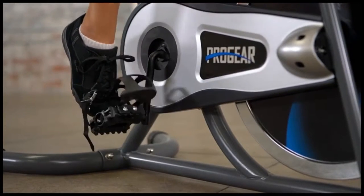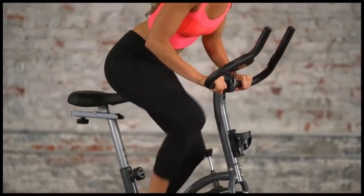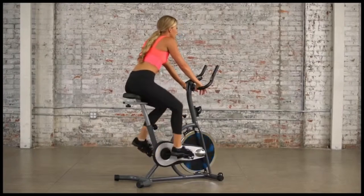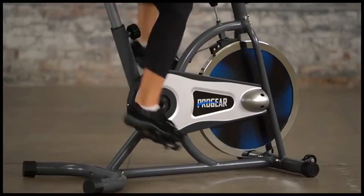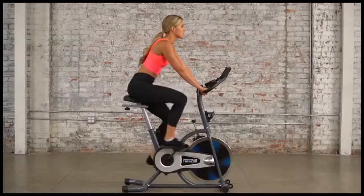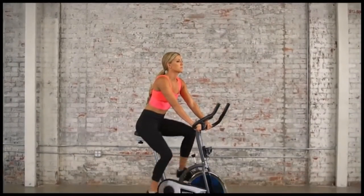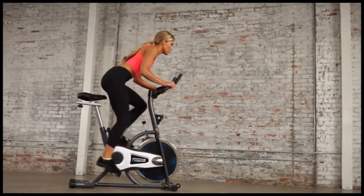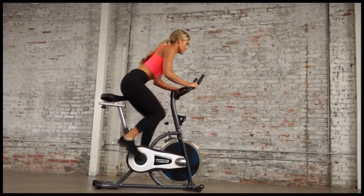With larger designed foot pedals and the indoor cycling toe cages, your feet are secured without slippage while exercising. A U-shaped rear stabilizer makes this bike sturdy with minimal movement when exercising or dismounting. Built with a 22-pound cast-iron inertia-driven flywheel with a chrome rim, the pedaling is smooth and easy to maintain a consistent pedaling motion. The precision-balanced flywheel makes the bike very quiet, so you can watch TV or listen to your favorite music without interruption. The Progear 100s is a chain-driven system which gives you a real road bike experience, whether pedaling standing up as you would going uphill, or dual-directional pedaling.